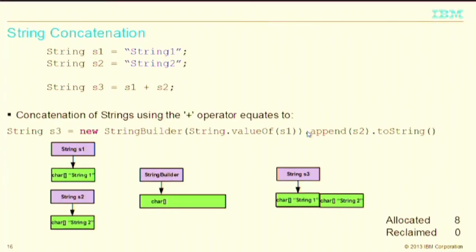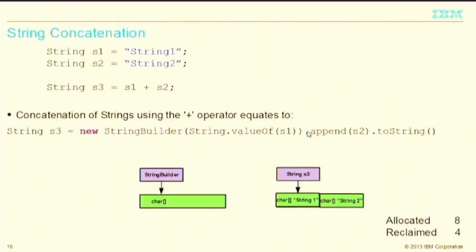Now, once this is finished, it's only the bit at the right-hand side that I want, so the rest of it can go away. I can get rid of string 1, I can get rid of string 2, I can get rid of the StringBuilder, and I've allocated 8 objects and cleaned up 6 objects in order to do a very, very simple bit of code. So you burn through objects very, very quickly when you're writing code if you don't think about trying to make sure you don't burn through objects.